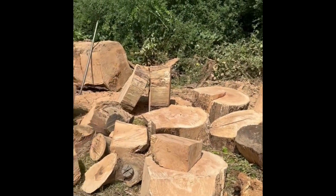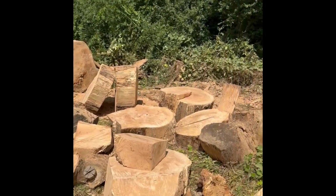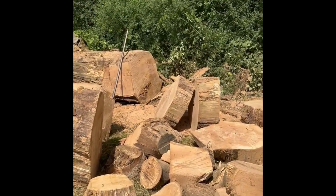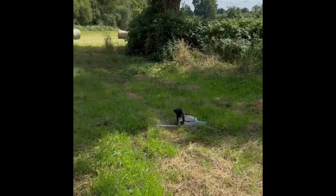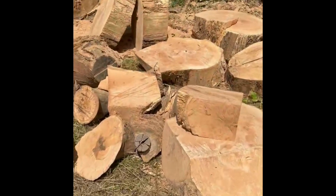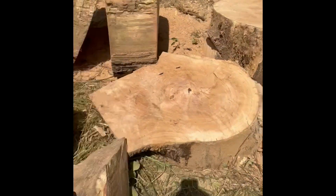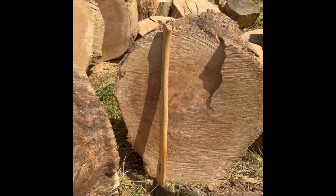Taking a little break from cutting this old French oak tree up for firewood. Exercise, keeps me warm, keeps me fit, although I say that, it's 28 degrees today. And we did have some shade, as you can see. There's my chainsaw. And if you look at some of the grain in this oak, it's absolutely beautiful. This end of the tree where I've been cutting, like a nice little chair that, for a dwarf maybe. Hobbit, even. There's my axe, gives you an idea of the height of that one, probably 3 foot in diameter.